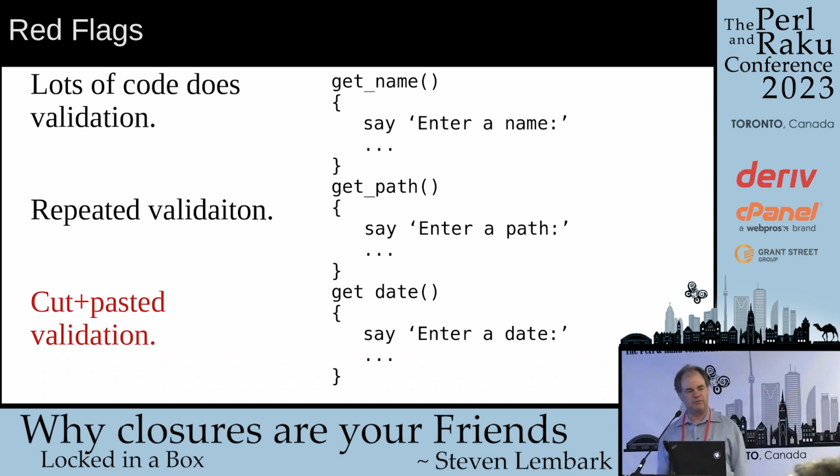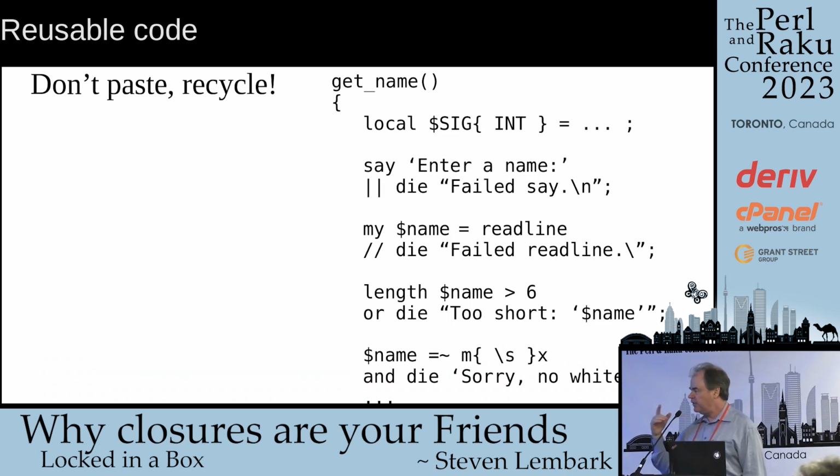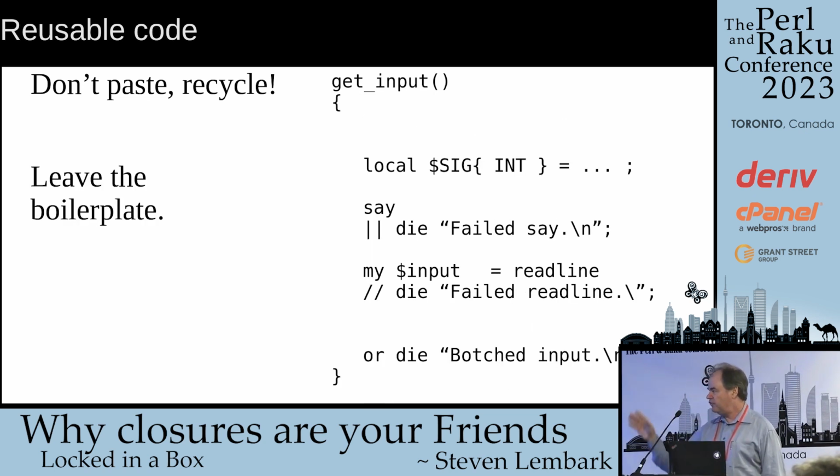Anyone here who read the Perl Journal, MJD's red flags? If you're cutting and pasting, you're doing it wrong, especially in Perl. The reusable part of this stuff should be reused. You should be creating specific stuff, not cutting and pasting. This isn't Java. So the trick here is, if we look back at this, there's a mixture of boilerplate, interrupt handler, say fails, puke because I can't say something, and specific to what I'm doing right now, the prompt and how I validate it. So let's say I leave the boilerplate. I'm left not knowing what to say and not knowing how to validate it.